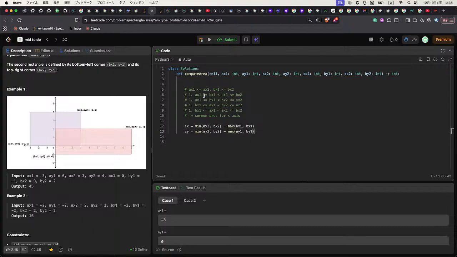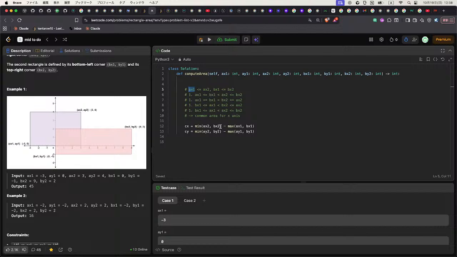because when we compare the 1 and 2 coordinate, 1 means left bottom and 2 means top right coordinates.